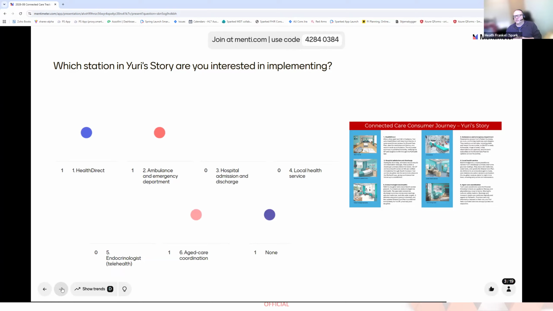Then we've got some local health service coordination with a telehealth appointment with a specialist. There are some provider directory interactions to find one within the region, making it easy for Yuri to get to, some transport arrangements. There was even some context around his preference to speak to someone in his home tongue, and then aged care coordination.